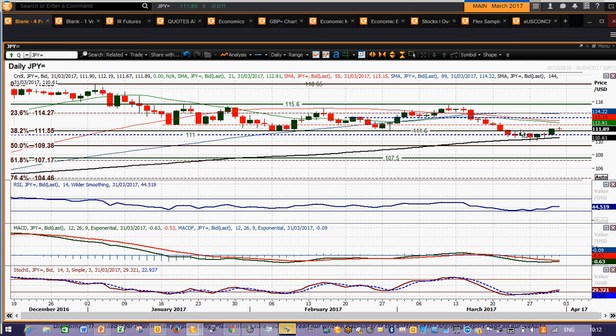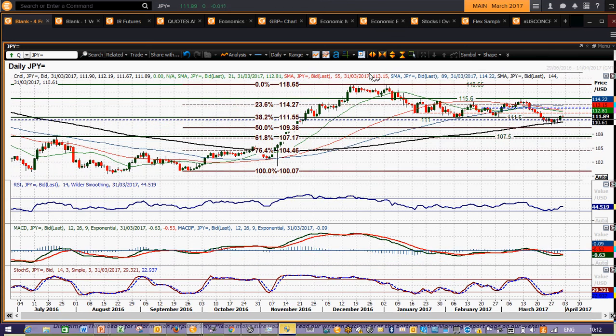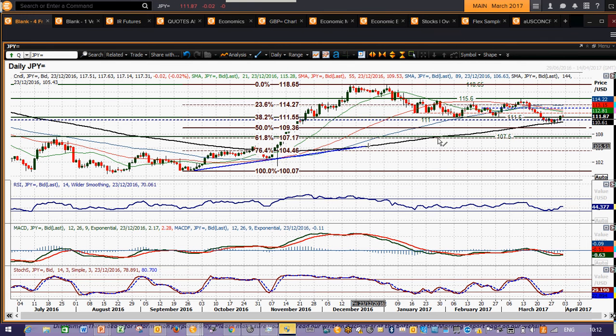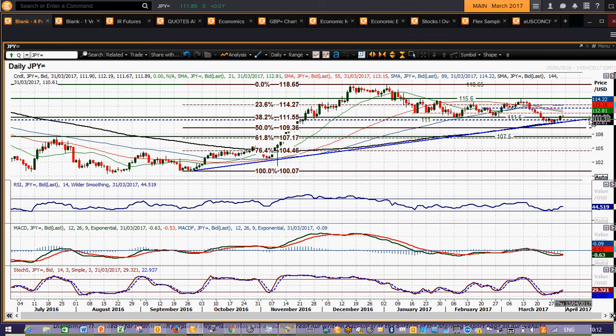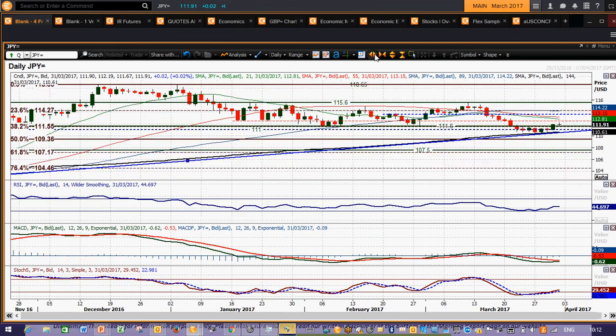And you're now in a recovery mode near term. You've got these momentum indicators which are ticking higher. I said in the morning report, let me just show you. You've got this uptrend that you can actually draw from the beginning of the rally. And what does that do? That takes into these lows, those lows that we saw the other day, basically hit the support of that uptrend.